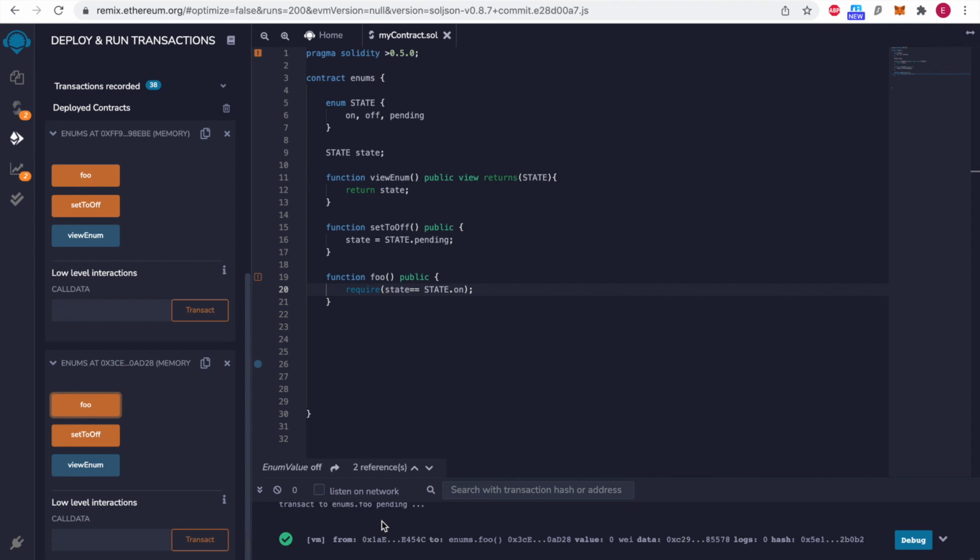So that's pretty much it. As you can see, enums are a great way of saving different states and keeping track of a given state in our applications, in our smart contracts, and it's really useful if we want to make sure that certain functionality doesn't happen unless the contract's in a given state, and that's where enums really come into their own.